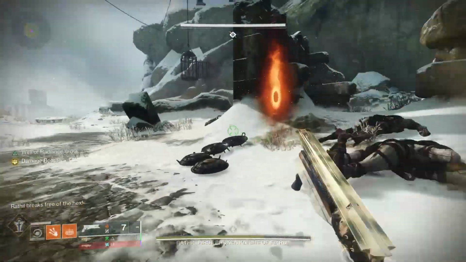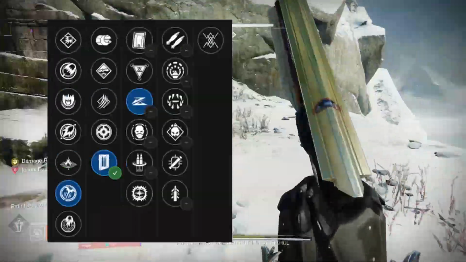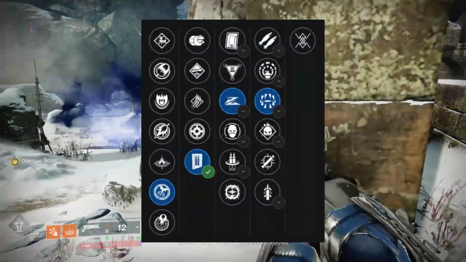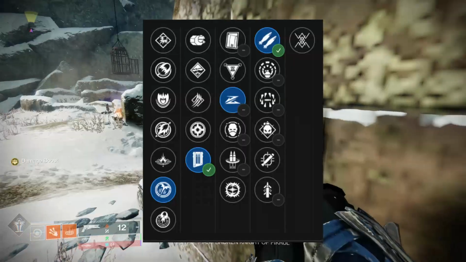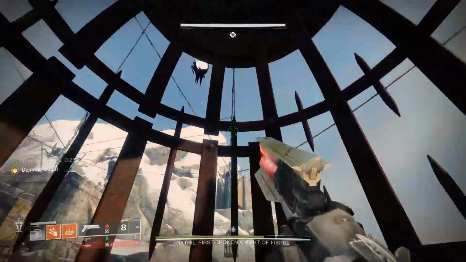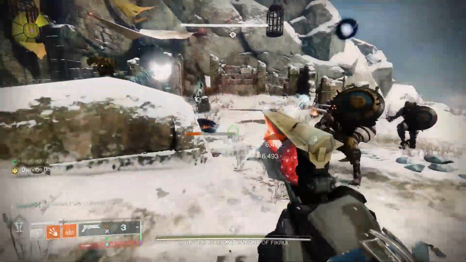Regarding Kurx Termination's perk pool, since I did highlight that, this weapon can roll with Clown Cartridge, Slide Shot, Envious Assassin, or Reconstruction in column 3, and Surrounded in column 4, although Explosive Light and Bipod are not bad options either. If you are able to get this rocket with any combination of the perks I just mentioned, then I guarantee that you will enjoy this rocket launcher a lot.